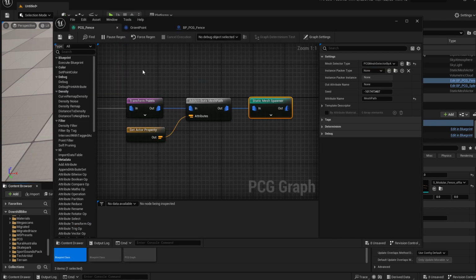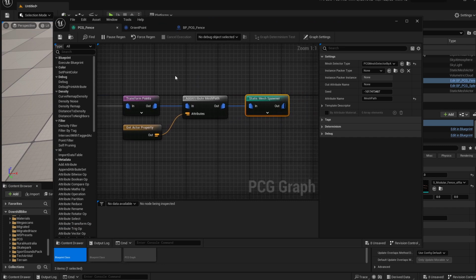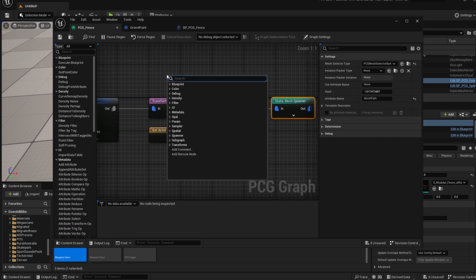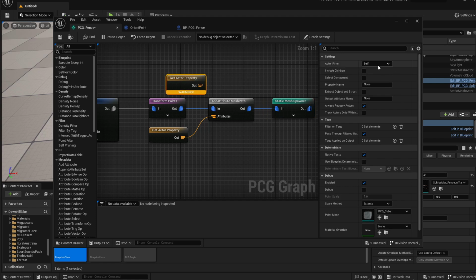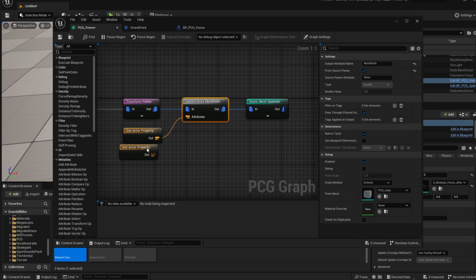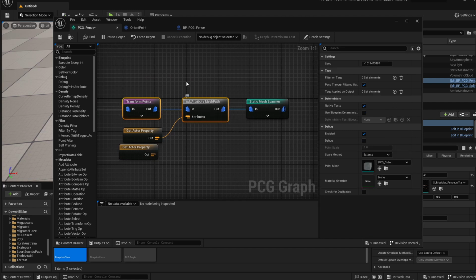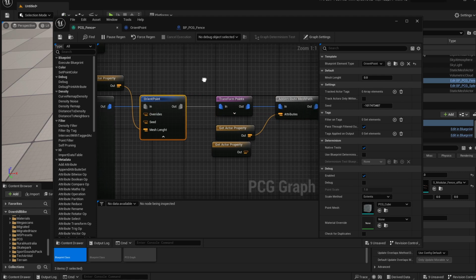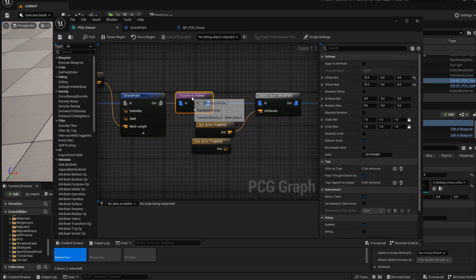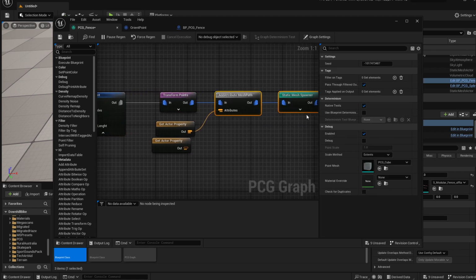Let's go into our PCG fence. We need to get actor property, location offset, and we need to pass this property to, actually we will not do it in the orient points, we'll transfer them after that.